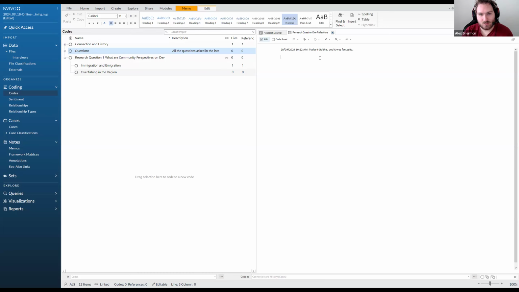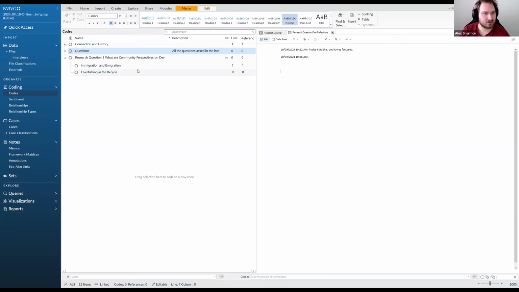And importantly, with the timestamps as well, they're not set in stone. So they're still editable. I could go and delete parts of it if I wanted to and change it. So I wouldn't use it as any kind of formal measure of time, but it can be a nice extra feature. The other editing things in this edit tab are your headings and your styles. You can put in tables. There's a bit of spell check, a few relatively rudimentary features.